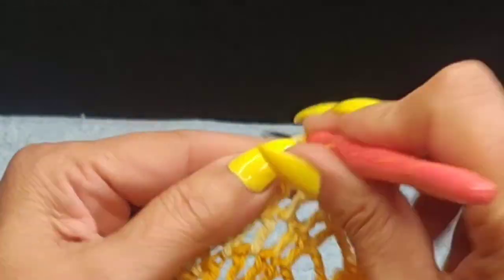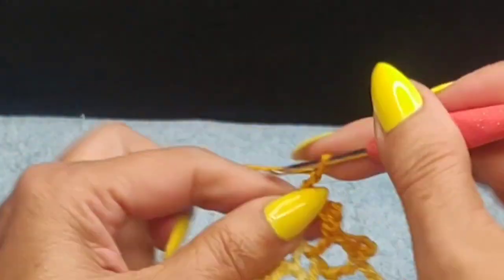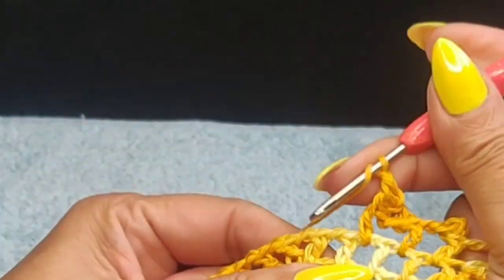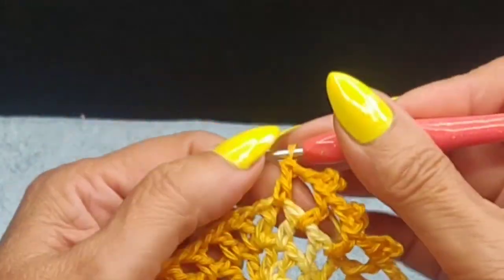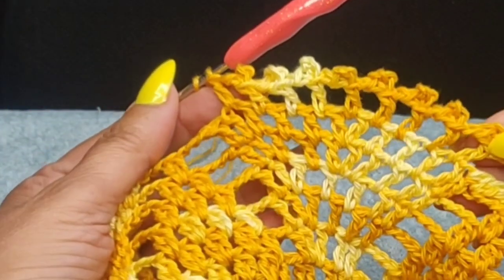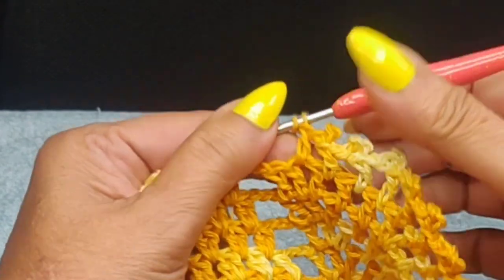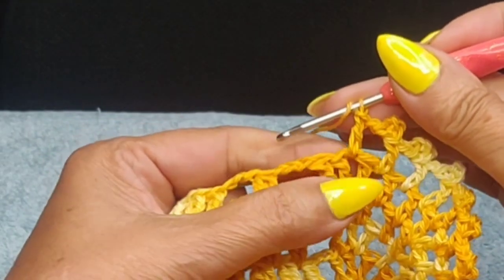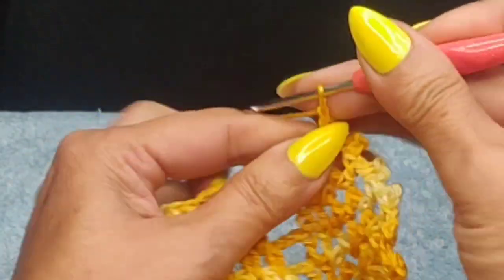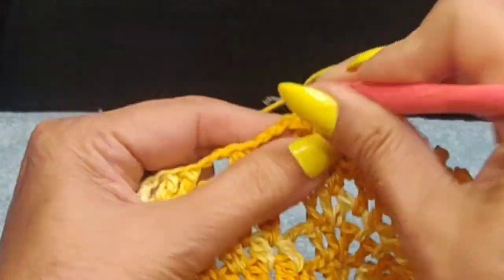one chain into the next one. One, two, three, one chain, and continue on. Okay, everyone, so we have eight picots. One, two, three, four, five, six, seven, eight. On your last double crochet, we're not doing picot. We're going to do chain three. One, two, and three. We're going to come inside where the two double crochets are.